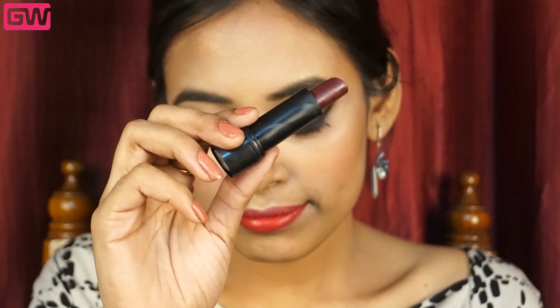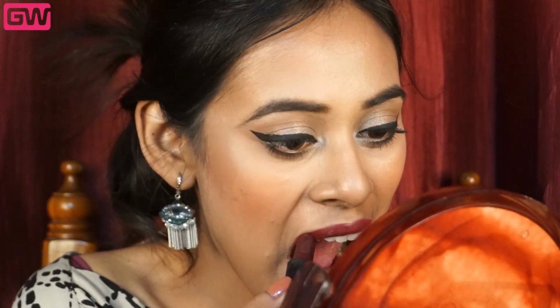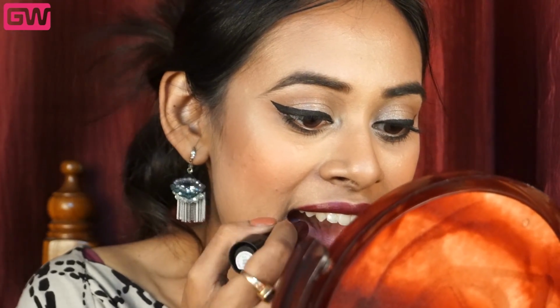Now dark vampy lips are so much in trend nowadays, so I picked up this beautiful dark plummy lip color from Elle in Colourpop matte lipstick range in the shade Cherry Wine. This is not too dark, but the shade can be easily pulled off. So I picked this one. Now all the products are affordable and within 500 rupees, and these products will be great for beginners as they are within the budget, and this is it.